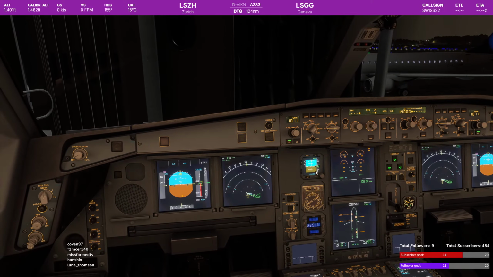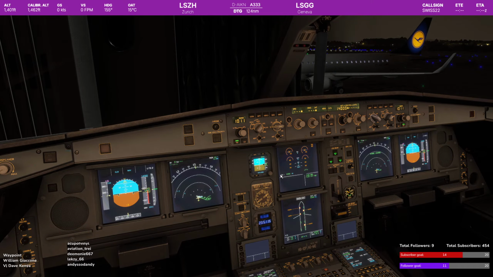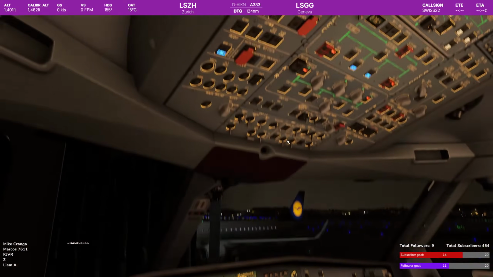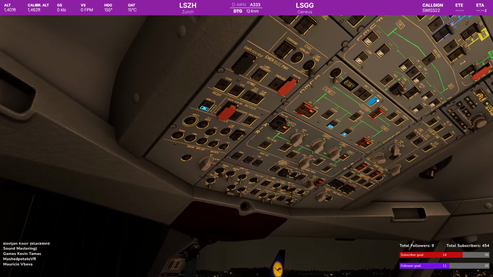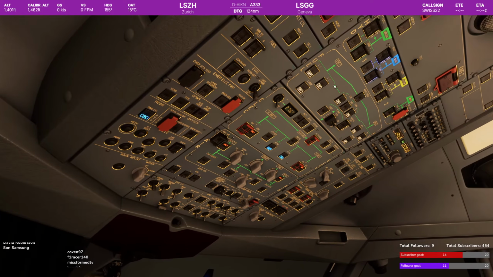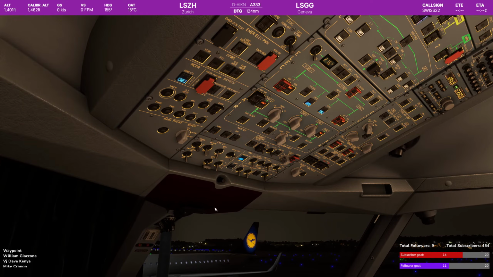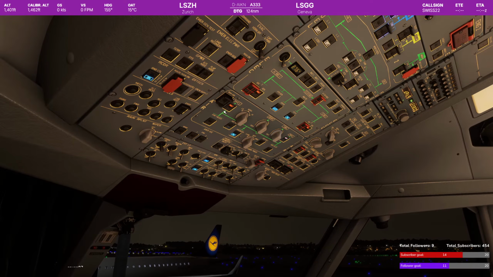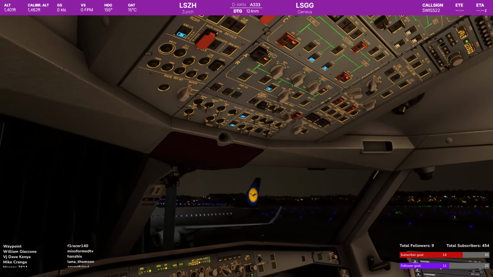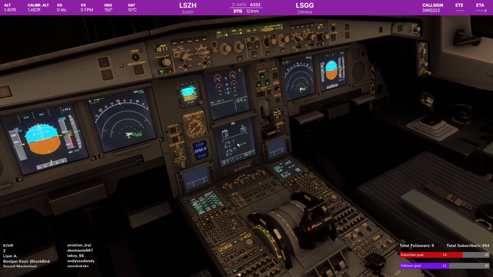Brilliant. That being said, let's turn on the APU because our passengers are coming in, aren't they? Fuel pumps for the APU, we don't need to worry about that because this is an A330. Yeah, we don't need to worry about that, so we don't need to turn on any fuel pump really. We can just go ahead and turn on the APU directly and have the APU bleed running as well. So I'll start this up and I'll leave this on. I'll leave APU bleed on. Are our packs on at the moment? Yeah, I mean they will come to life as soon as the APU powers up. There we go. APU flap open and APU is about to power up.